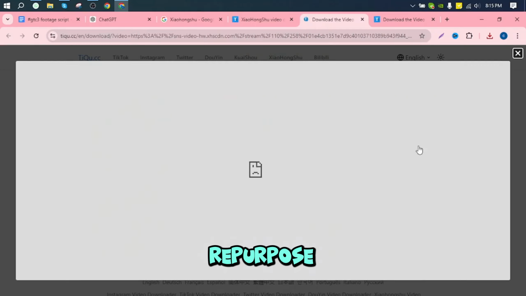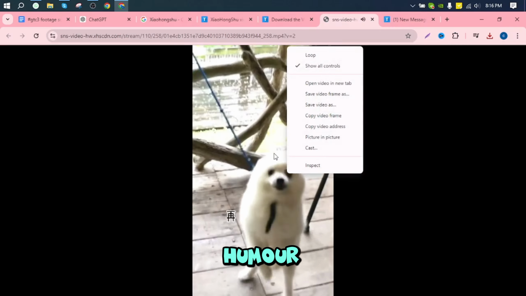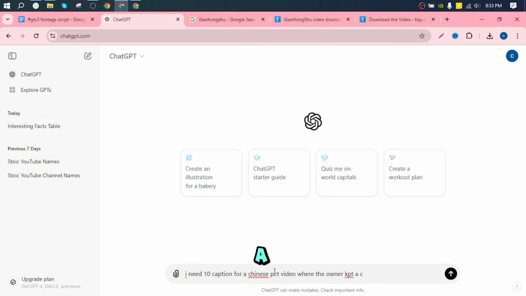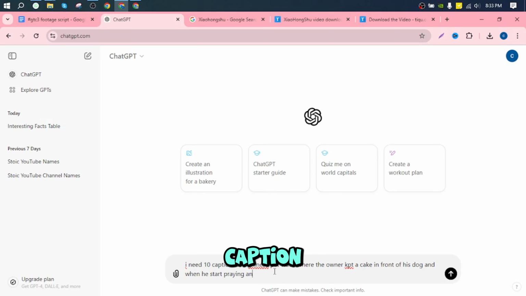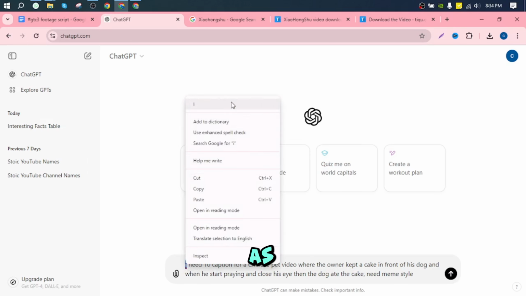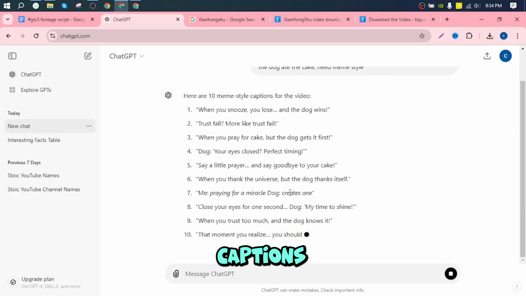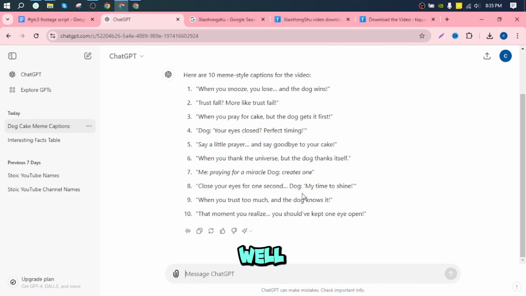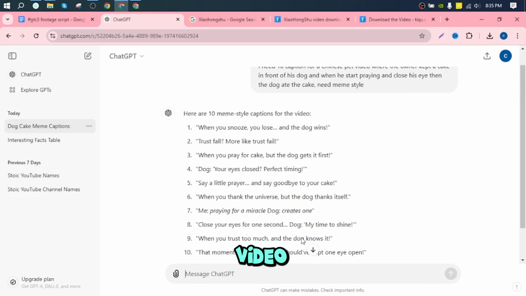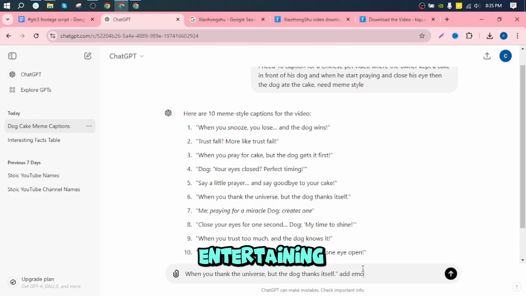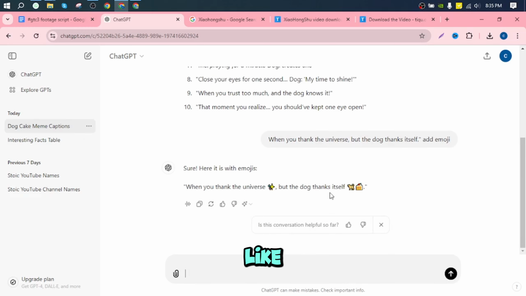The next step is to repurpose the videos we've downloaded by adding some humor and originality. First, let's create a funny caption or subtitle for the first video. We'll use ChatGPT to generate a humorous caption. A trick I use is to describe the video scene to ChatGPT and ask it for a short, funny caption. I'll leave the prompt I use in the video description. As you can see, ChatGPT has provided us with several captions in seconds. You might wonder why we're adding a caption. Well, adding a humorous caption makes the video unique, original, and more engaging. Viewers will find it more entertaining and are more likely to comment and like.